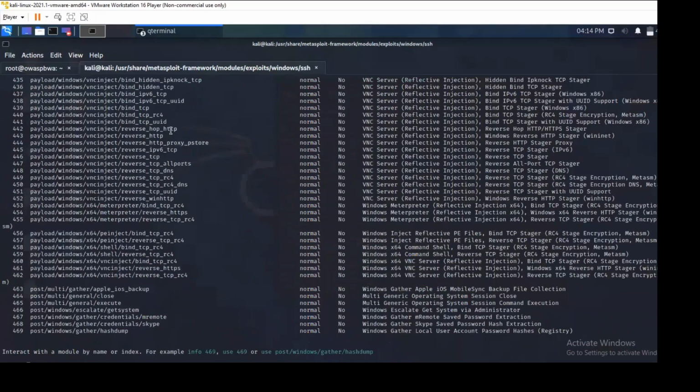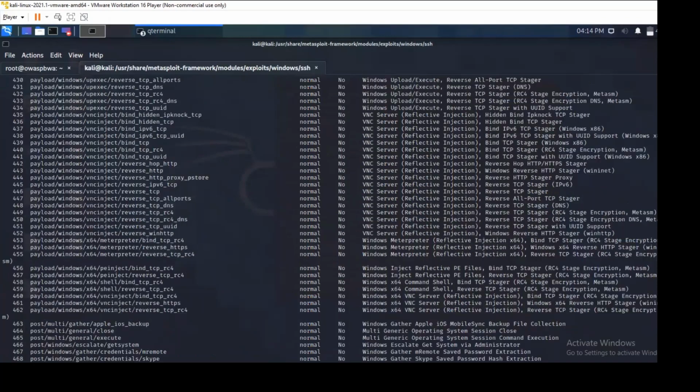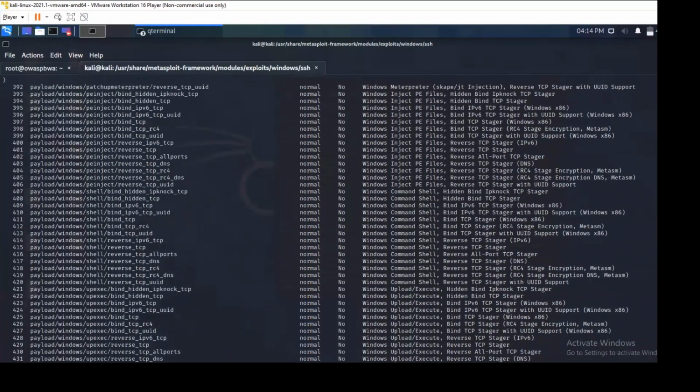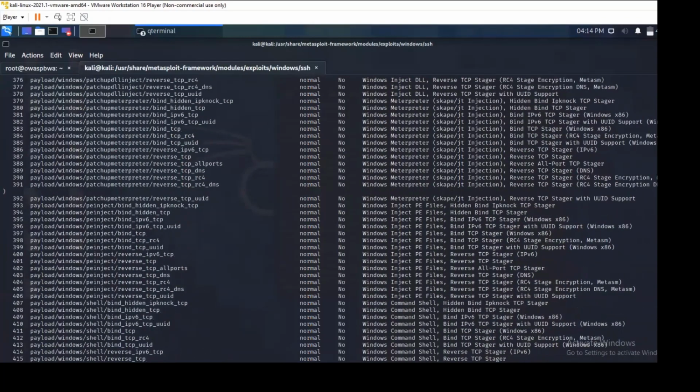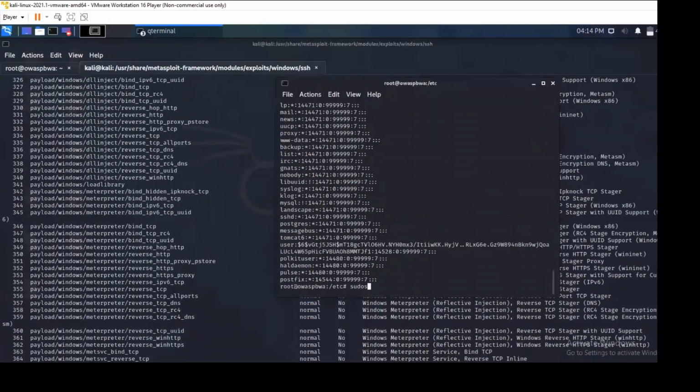For this particular author, these are the vulnerabilities and exploits that are available in various categories.